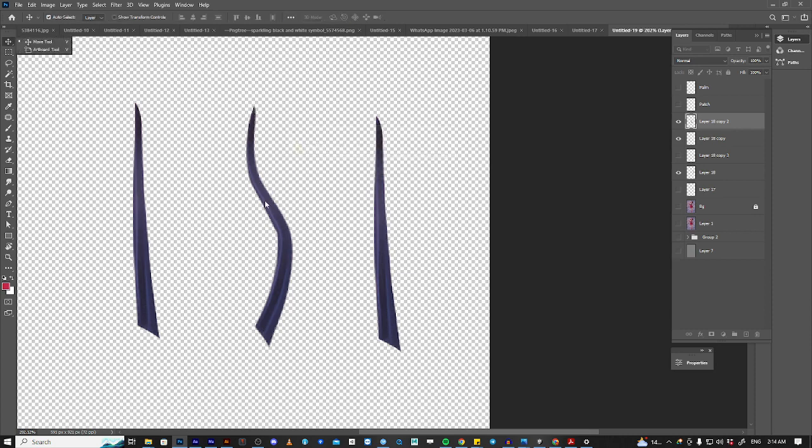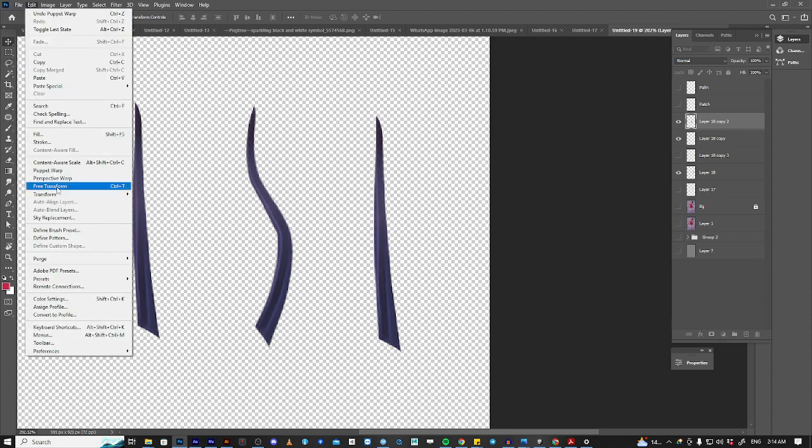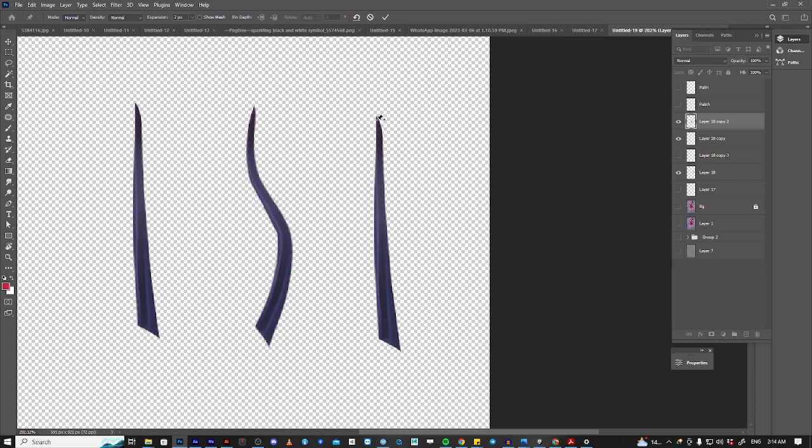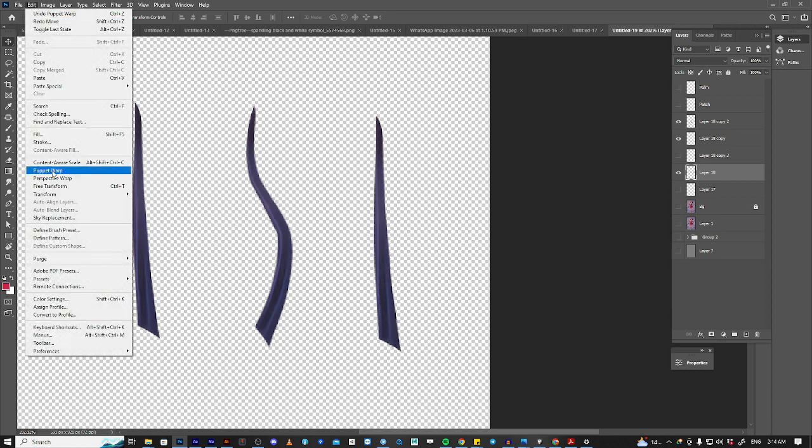So 1, 2, and now we need to create a C curve with puppet warp, right? Yes. Need to select the correct layer, I guess, right? Let's try it again, puppet warp.